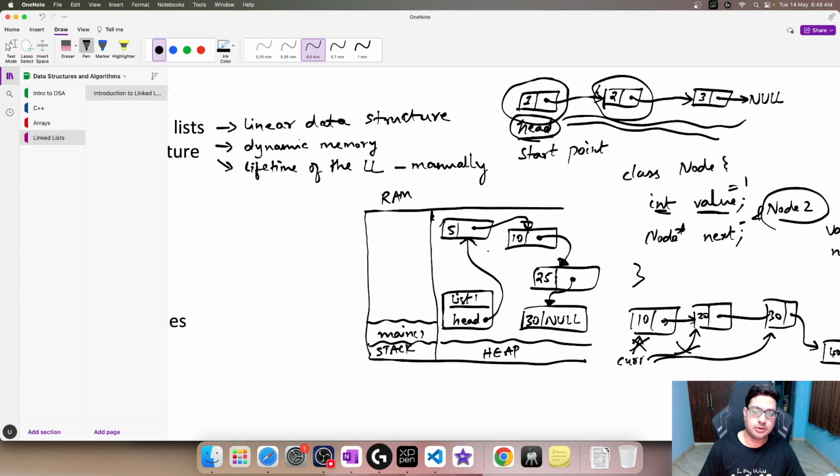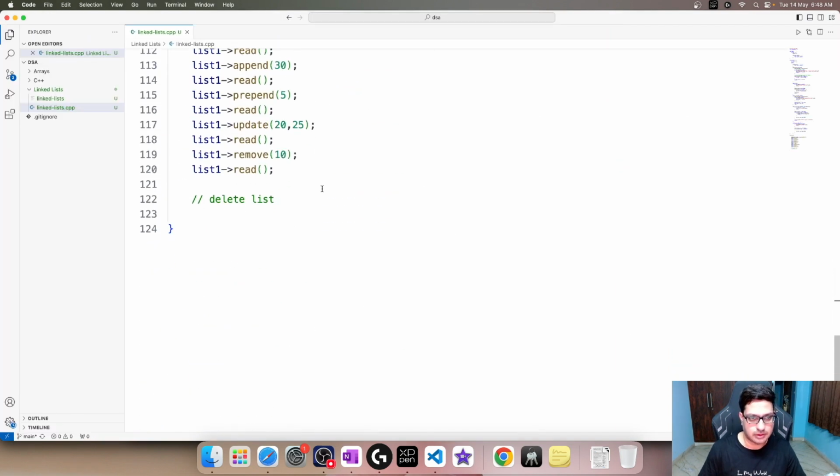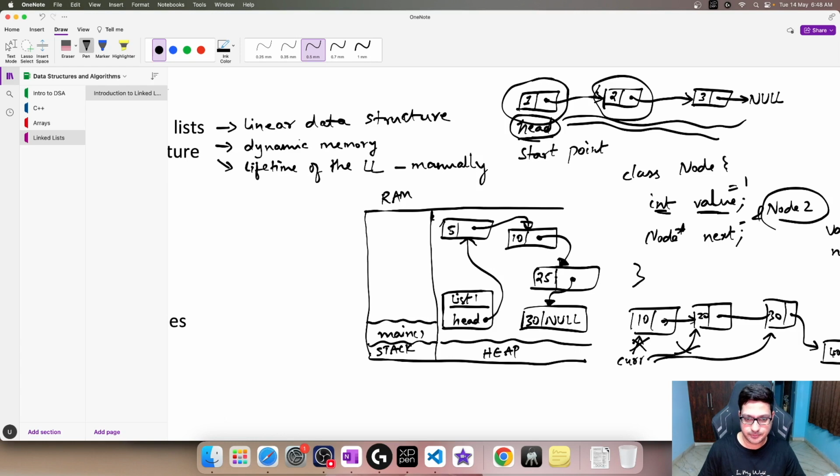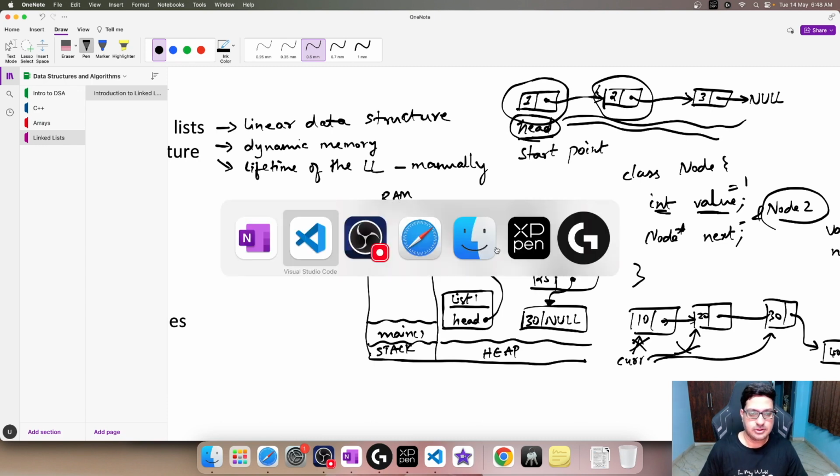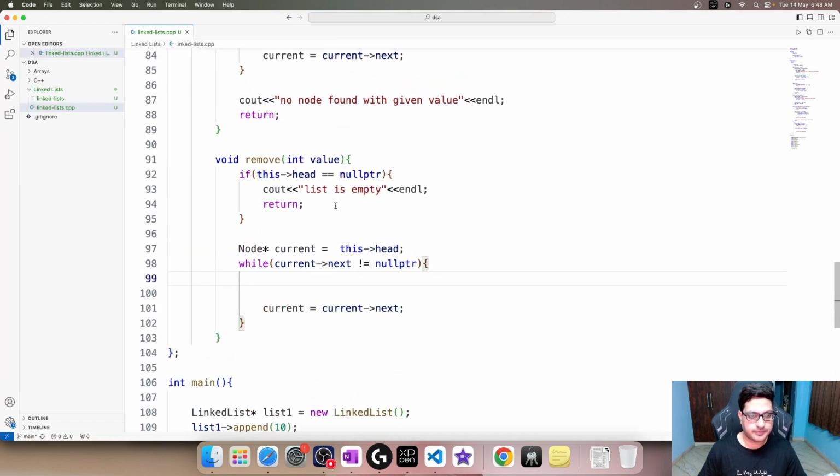What do we need if we need to remove the head first? Let's say I've given instead of remove 10, I gave remove 5. Now I come to 5, I will check, oh, this is the head pointer. So what do I need to do? First, whatever is in the next of 5, which is 10, I will change my head pointer to that, and then I will delete this node. Okay. So let's handle that condition.